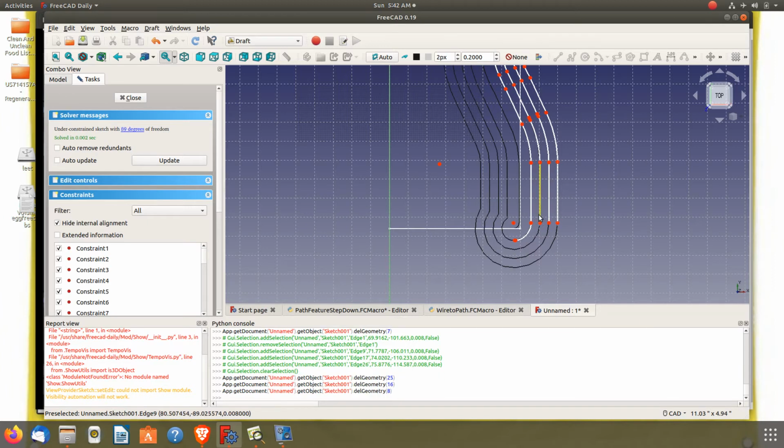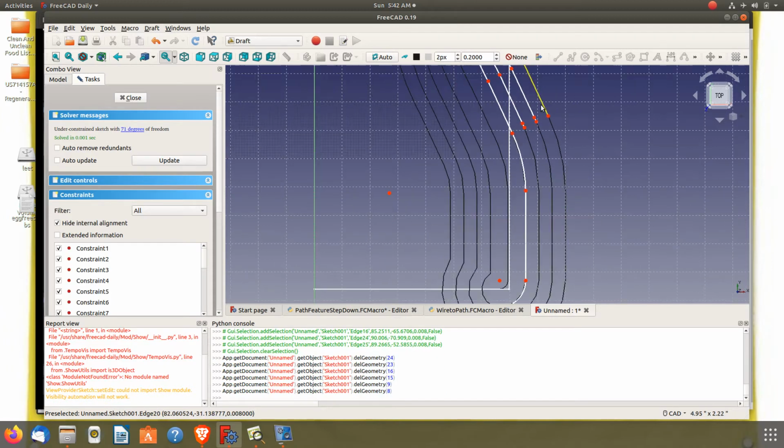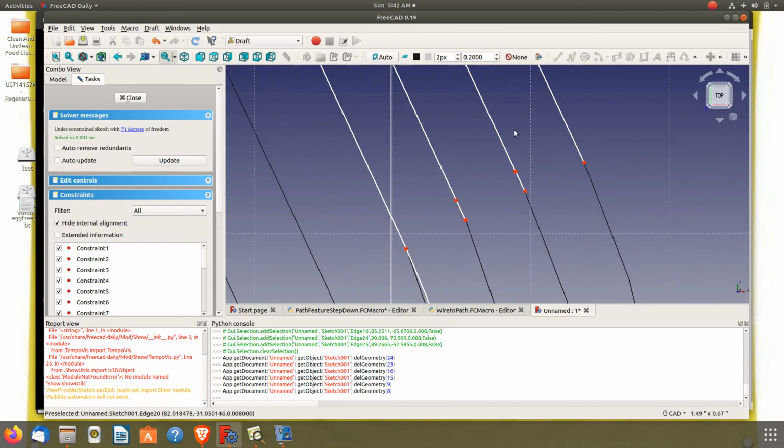Now I know that my tool will not cut any material here or here. It's not going to cut any material here or here. You see the edge of my stock here.